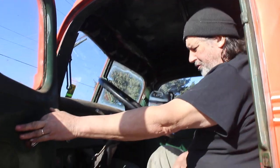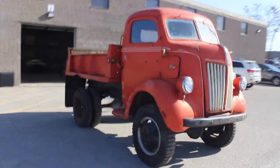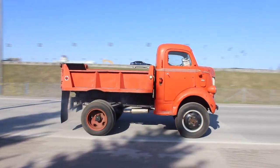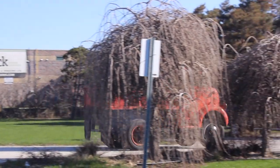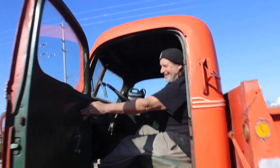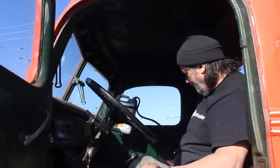I wonder how many years it's been since this thing's run. From the look of the oil in it, probably since we were kids. Outstanding, John! No brakes on an open road and it purrs like a kitten, eh? Yeah, it's got a really weird tranny in it too - it's got a high/low button on it, really interesting. It's got a PTO on it for the diff and it's four-wheel drive, so it's a pretty cool little truck. I'd love to get this thing running better and take it out in the mud.